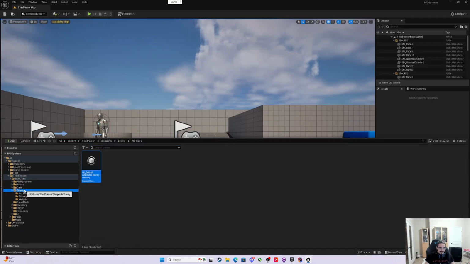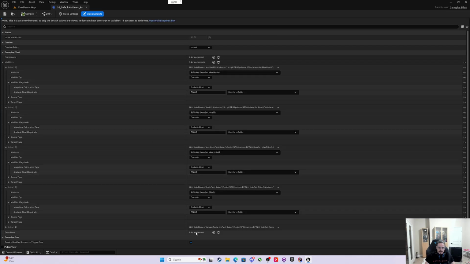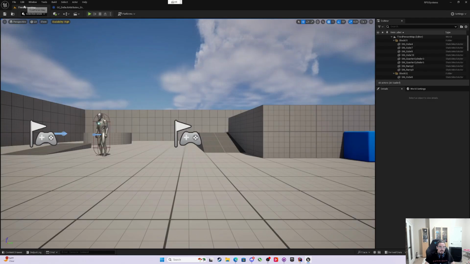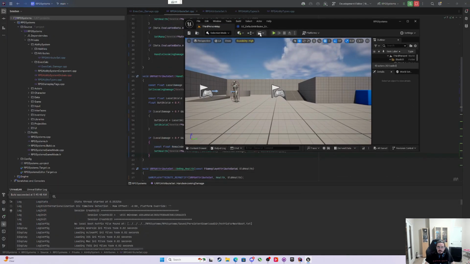Okay, so now that we're back in the editor, we're going to come into the enemy, into the attributes, and open up these, and we have all these. And just to see this better, we're going to reduce these down to 400 on the health and on the shield so we can see it better. 400, or we can even do 300 on the health, just so we can see it better. And then we're going to shrink this.